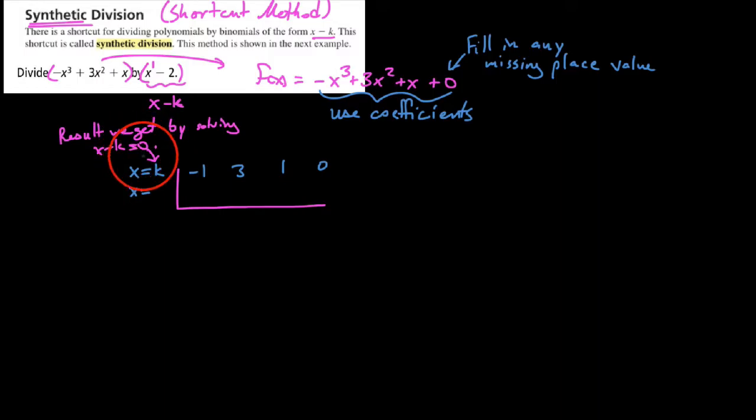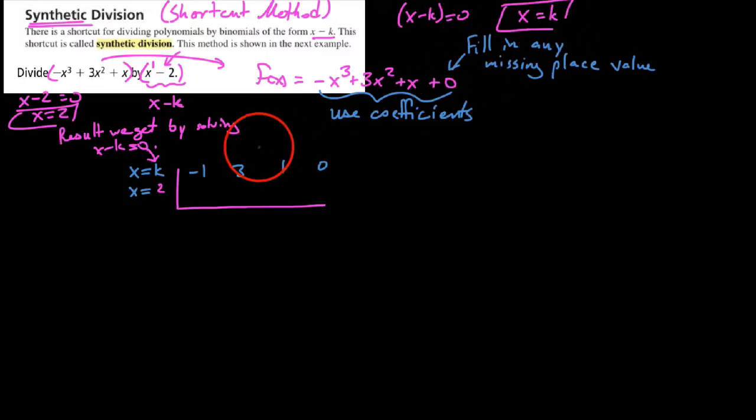So essentially what I want you to know is this. We are dividing by x minus 2. But if I were to set x minus 2 equal to 0 and solve this, I get x equals 2. So what I'm actually going to put out here is a positive 2, even though this says a negative 2. So if you're dividing by anything of the form x minus k, we could say that if that's a factor, then this must have been the 0 in the first place. And so you always kind of put the opposite out here. But once we get this set up here, basically we would always put a number out here and then the coefficients of our dividend in here.